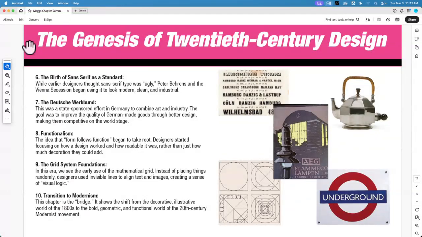This is happening. Hear ye, hear ye, stamped big and bold. Well, now we're getting into the birth of the sans serif as a standard, and we haven't left it. It brought it in to be used more than just the title.